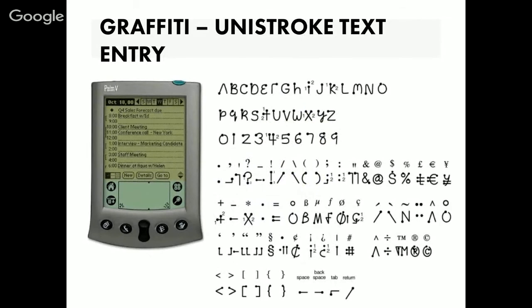At the same time, a more successful product was the Palm Pilot, which used Graffiti. It was a little bit of a cheat. They said, handwriting is too hard to do, so let's force people to use our own alphabet. We'll design this alphabet so it's easy for a computer to recognize, and we'll remove all those ambiguous situations of, is it a D or an O or an I or an L? So this was the actual alphabet. If you look for an A, you just went up and down. That was enough to tell it was an A. You can kind of see the letters.